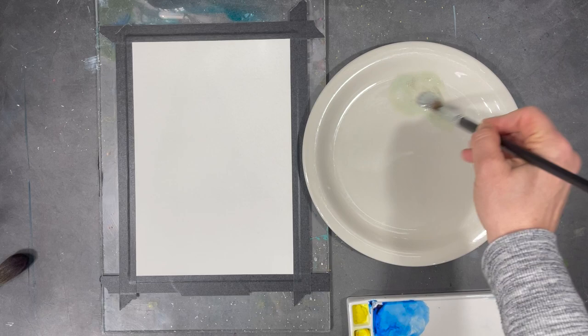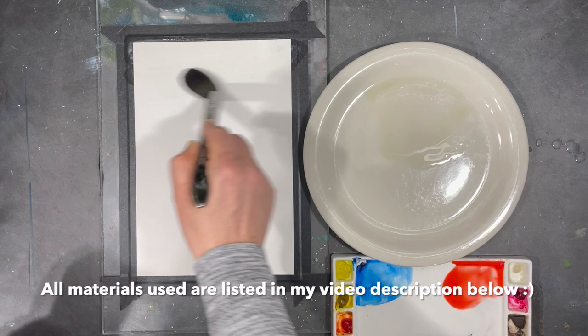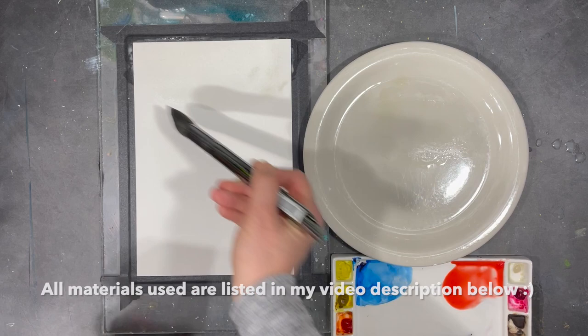I'm gonna start by painting a background, and then once the background dries, I'll see where my intuition wants to guide me. I'm going to be working with a combination of two brushes for my background. First, my mop brush, and then I'll also be using a number 14 round brush.